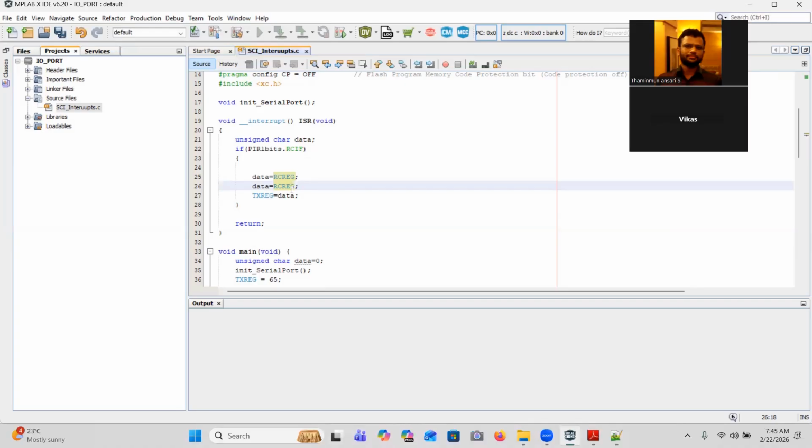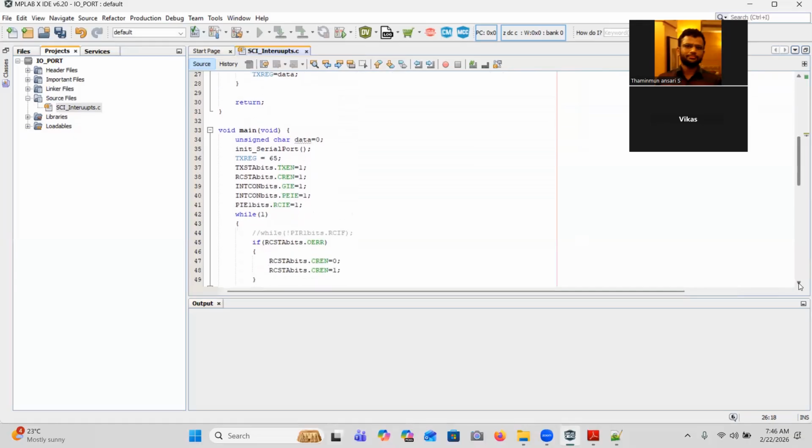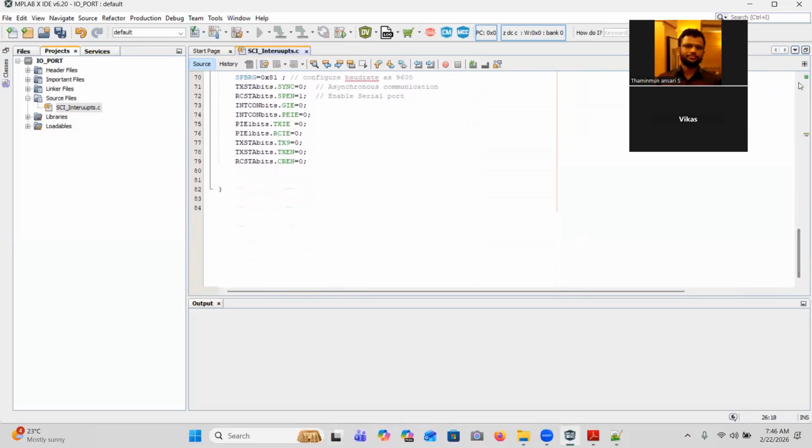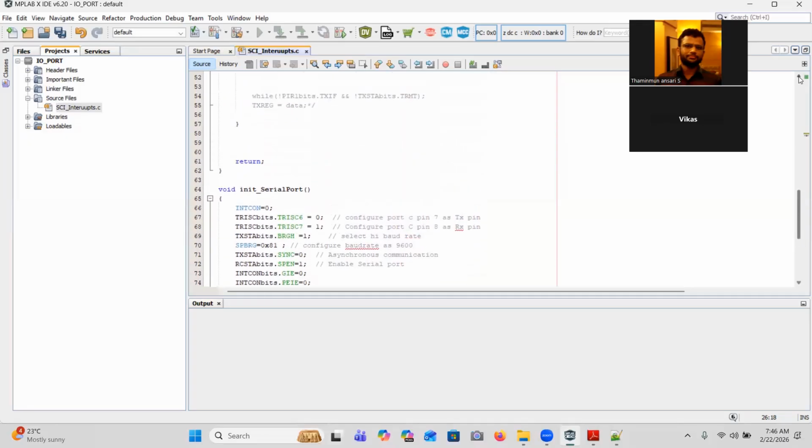When it is transmitting serially, the Tera Term that we have in the laptop will get the data serially and store it in its register, and then display that on the Tera Term screen. Understood? Yes. Okay, as we made the RCIF 0, after that we return. Where do we return? We return to this infinite loop, because there only we called the interrupt service routine.